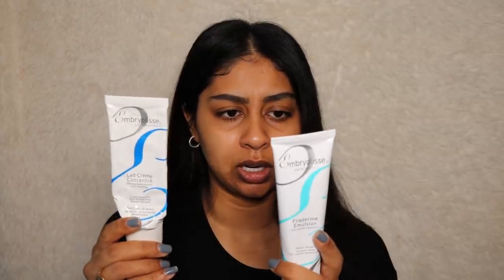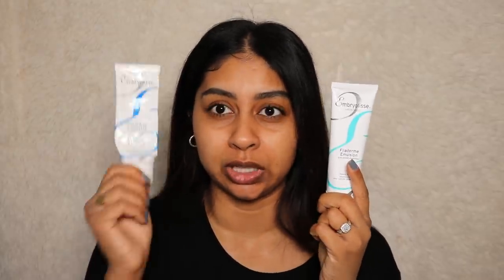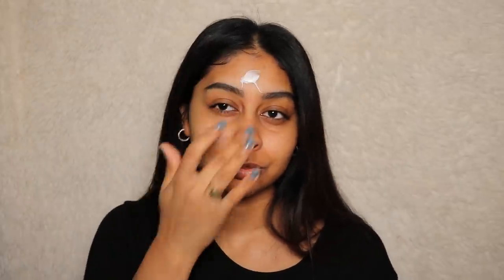This Philoderm one is specifically for dry skin — re-lipidizing comfort care, leaving the skin supple, smooth, soft, and soothed. They both have the main active ingredients: beeswax, shea butter, aloe vera, and soy proteins. But I feel like the original is a multi-use product whereas this one is more of a repairing moisturizer for dry skin and slightly more hydrating. I love both — I need to repurchase this one but I might finish the other one first.